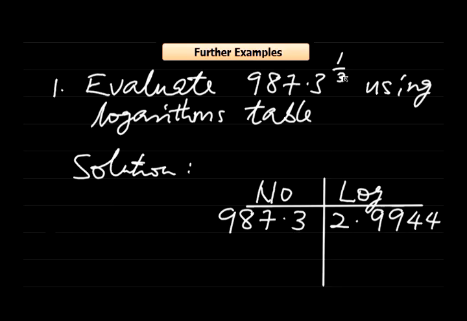By 3, isn't it? You remember we said that if we have log of a to be x raised to power n, anytime you have a logarithm like this, it is the same thing as n log a to base x. It's simple. So by the time we're multiplying, our n here is 1 over 3. By the time we multiply this by 1 over 3, it is the same thing as dividing by 3. So you just divide this by 3.